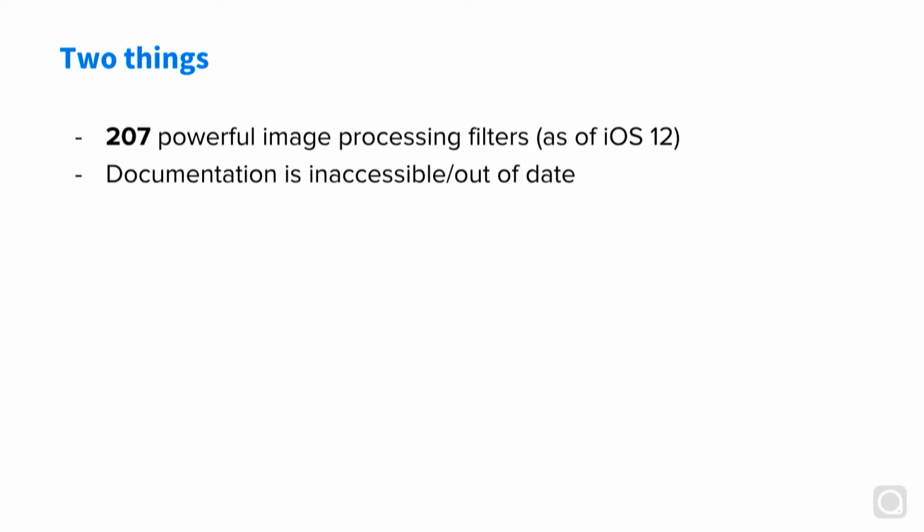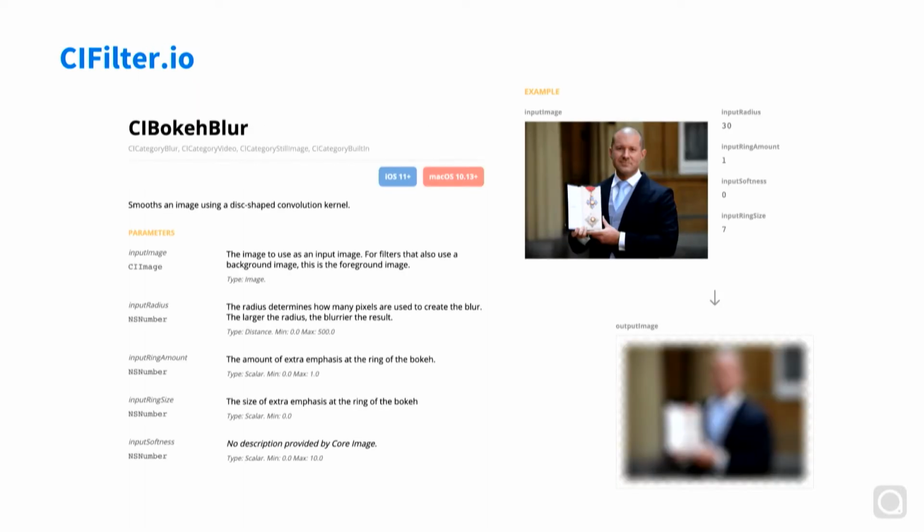Apple does have a documentation page for CoreImage filters, but the document is officially deprecated, even though they keep adding new CIFilters in every release. It says that it won't be updated anymore. So lots of times if you're looking at a filter, you have to search Google and find somebody who header-dumped the private files to figure out what filters even exist. I figured that there had to be a better way, and 4 months later, I came out of the rabbit hole with this website called cifilter.io.